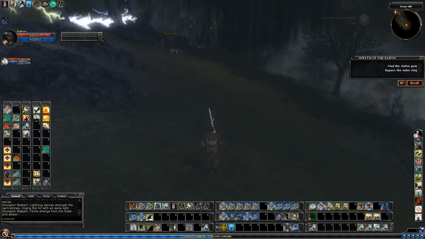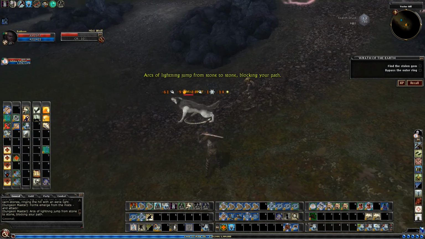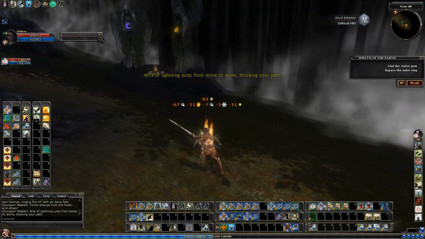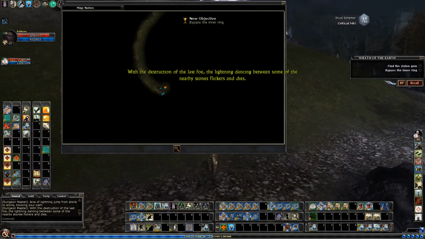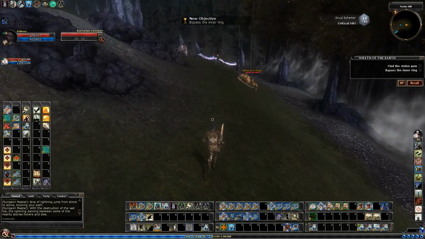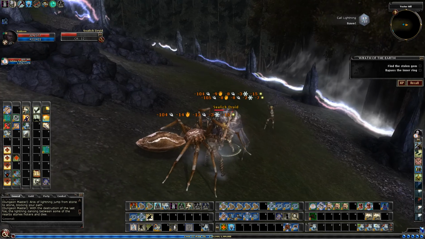And so getting past the first barrier is pretty short. The second barrier is a little bit longer. With the destruction of the last foe, the lightning flickers and dies. From that perspective, we did about 1/3, and so this inner barrier between these two is going to be about 2/3 of the distance we have to get to the dead area.